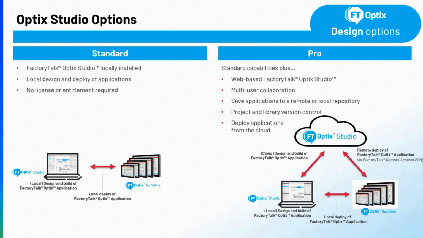And if you haven't created a FactoryTalk Hub account yet, first-time FactoryTalk Hub accounts will have a 90-day free trial for the Optix Pro editor. And if you already have a FactoryTalk Hub account and your trial license expired, but you would like to give it another go, just let us know. We can get you another 90-day trial for Optix Studio Professional.